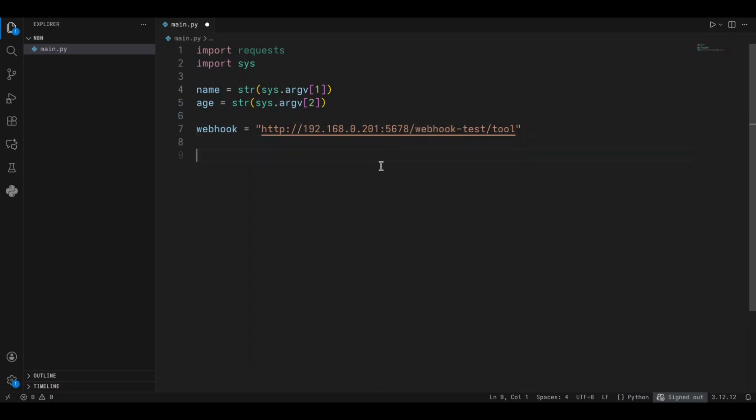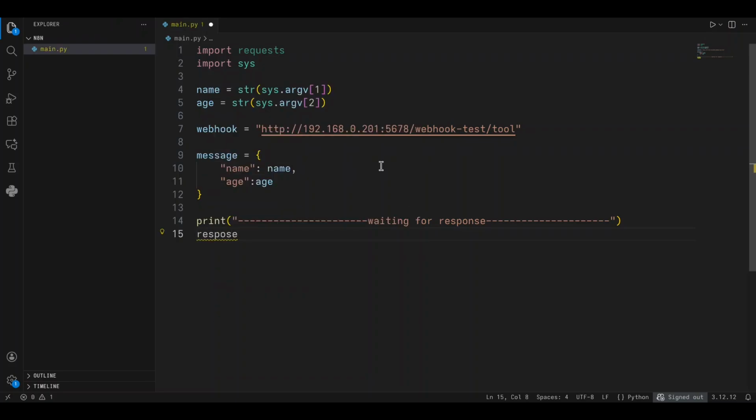And now, in order to provide content, name and age, to the webhook, I'm going to create a message like this, and I'm going to set name to be name and age to be age. All right. And now I'm just going to print out something like waiting for response.